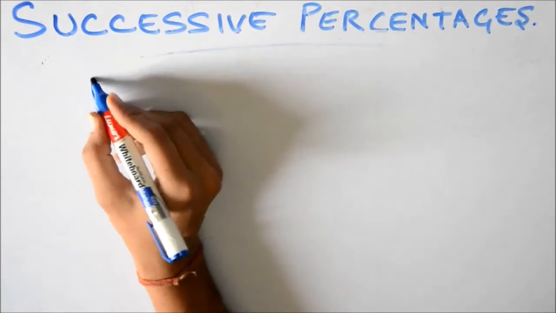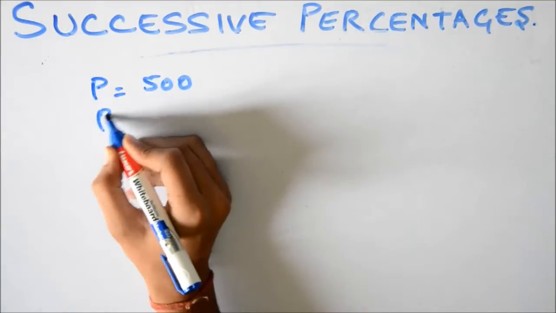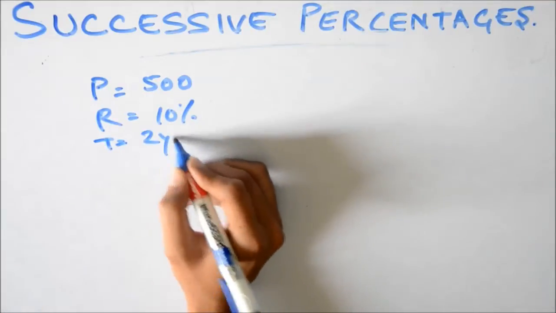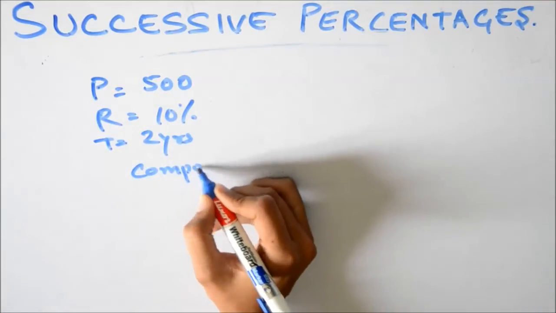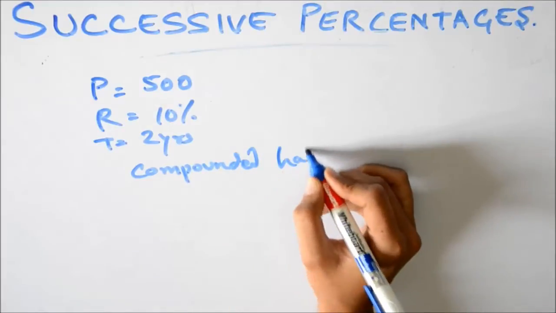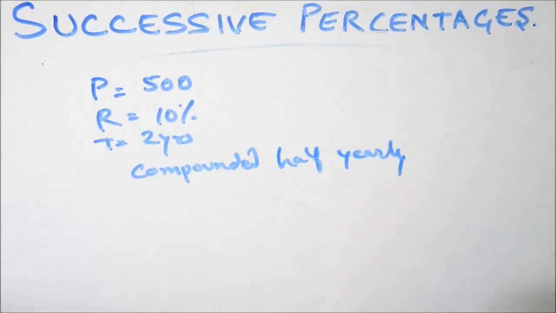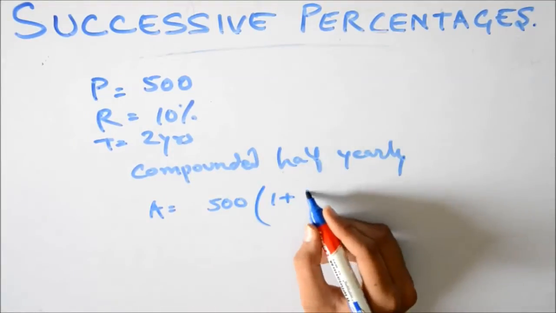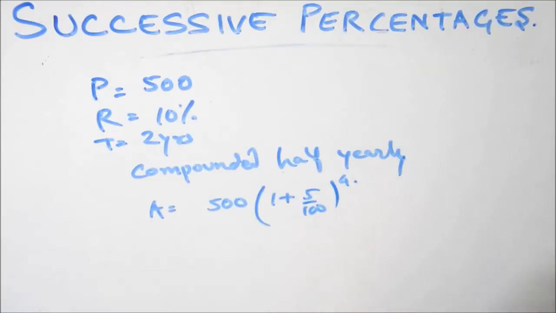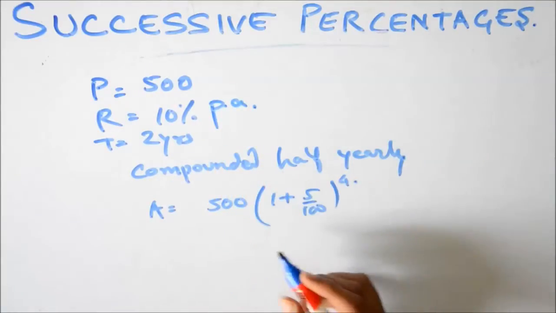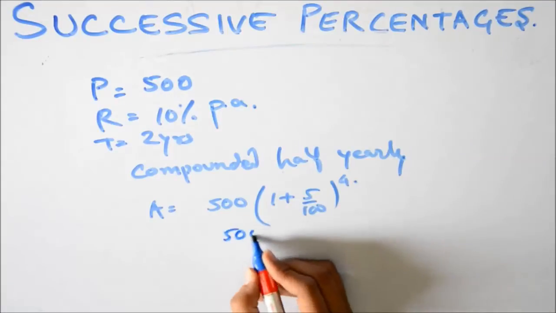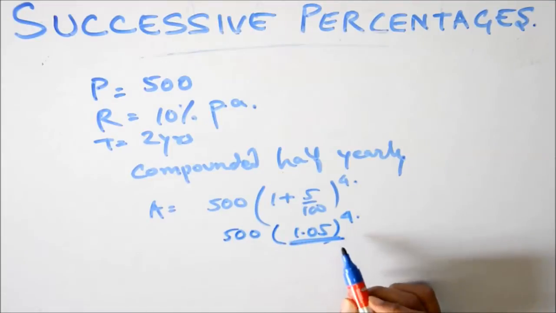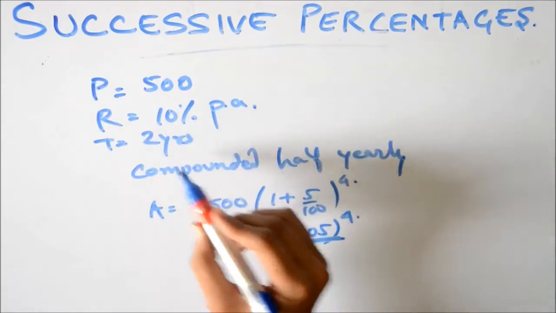Now suppose there is a question on compound interest. The principal is 500. It is given that the rate is 10% and the time period is 2 years compounded half yearly. Okay, so what is the amount? Now the amount will actually be 500 into, since it is half yearly, it will be 1 plus 5 by 100 to the power 4. This is 10% per annum. Okay, so if you actually have to calculate it, it becomes very difficult. It is 500 into 1.05 to the power 4. Now to calculate 1.05 to the power 4 is lengthy. Suppose it's 4 years, that will be 8.